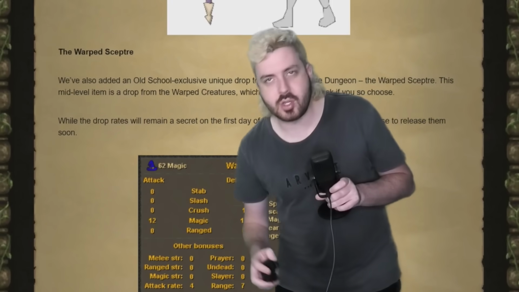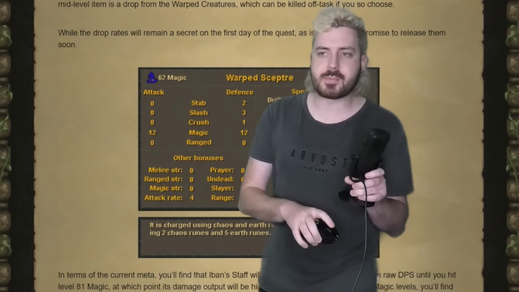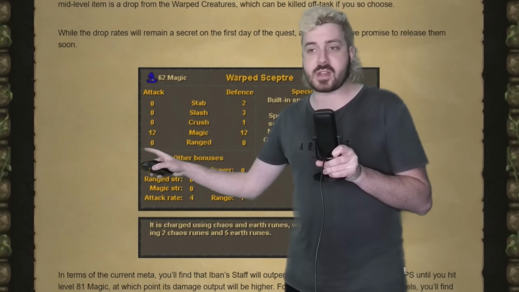The Warp Scepter is the new magic weapon at level 62. What this is essentially going to sit between AWST and the Trident of the Seas, because it is a 4-tick attack weapon. We've only a 12 magic damage, which is totally fine.